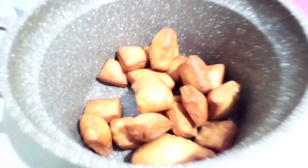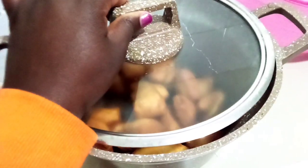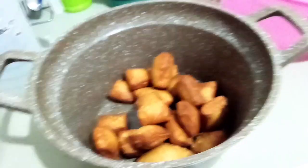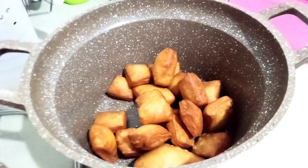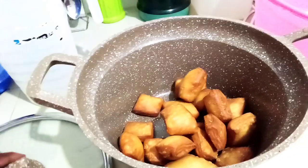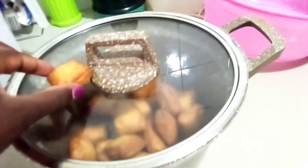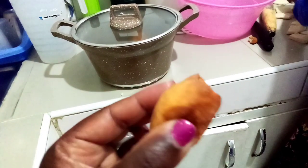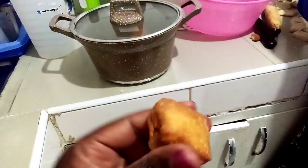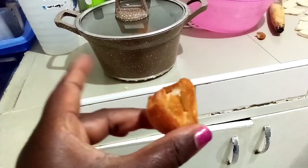As you can see, they are yummy. The shape is wow, and they're in that granite pan that I chose to use. And yeah, they are yummy. Let's choose one and get to see how the inside looks like. That is it. I've picked that one, and I just want to show you how it looks like. That is it. At least you can see the inside is not so bad.